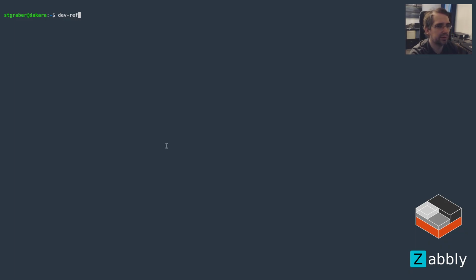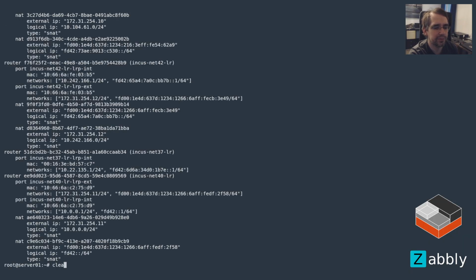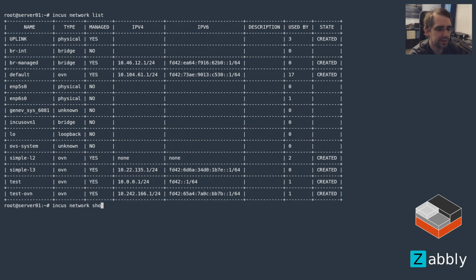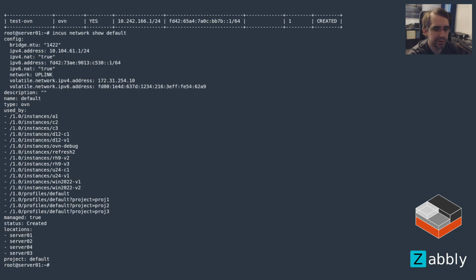Next, we've got a couple of OVN features. So let me switch over to that. Remote demo. Okay, so that should be a cluster running a recent enough version of Incus that has OVN running. So I can load my config to access the OVN deployments. There we go. And then we can look around a bit. So if I look at my network list on there, and we look at the default network, what do we have?